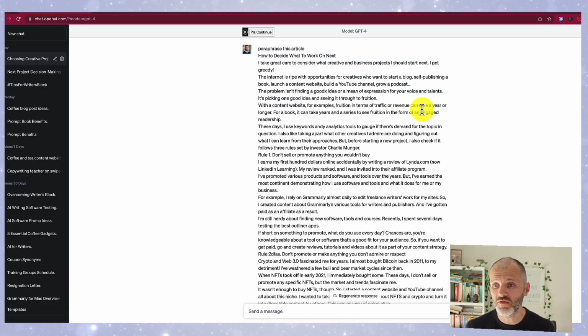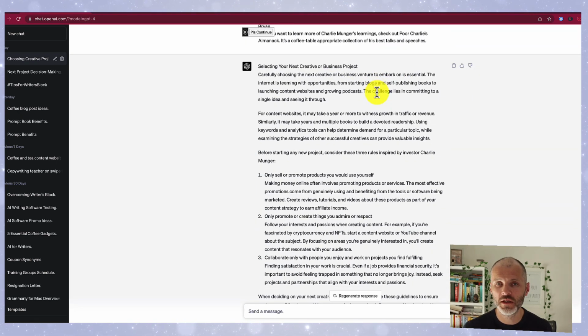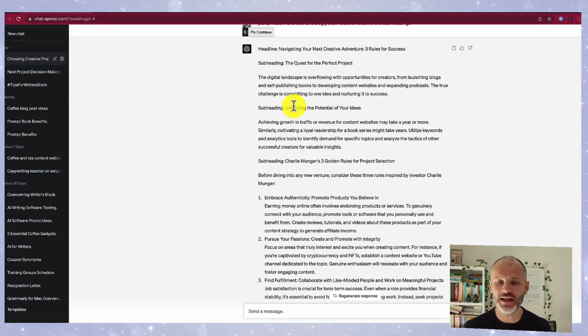As useful as paraphrasing software is, you can now paraphrase much more easily using ChatGPT. So basically, you could take a draft of an entire article or sections of an article and give it a prompt like paraphrase this article or paraphrase this section or summarize it, and ChatGPT should produce a response that you can use. So you could paraphrase it as simply another article or even as a blog post with headings, subheadings and headlines. And then this will help you during the editing and revising process. So in other words, you could use a grammar checker like Grammarly or just edit the work yourself and then combine your workflow with ChatGPT to produce content that you can publish in a variety of different places. It's a real time saver.